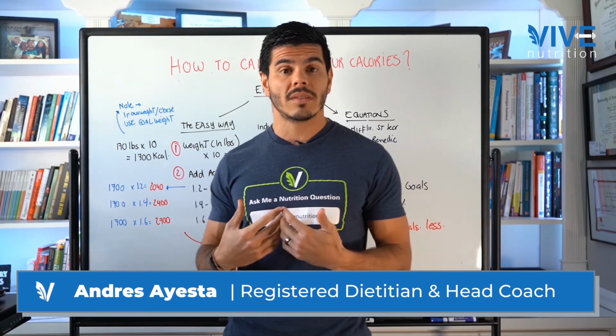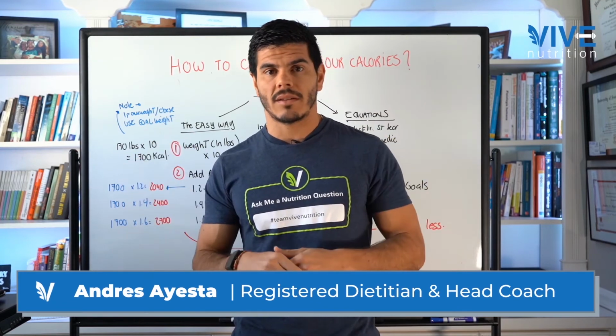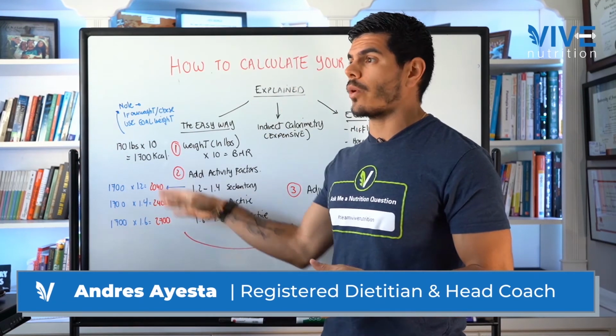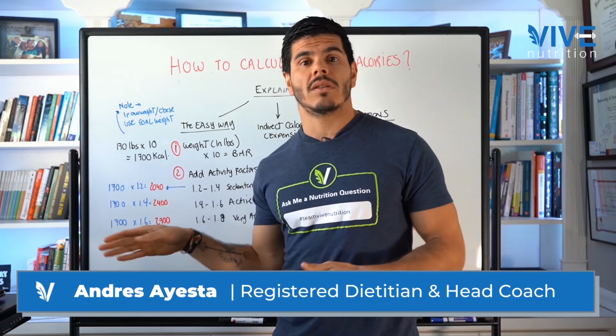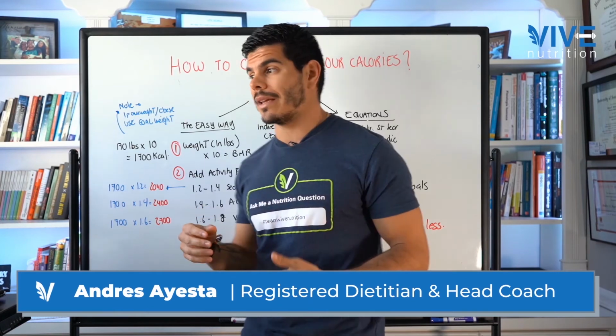And this is what I use as a dietitian to estimate your numbers and your macronutrient needs, which we'll get to in a different video. But this is basically where we start. Knowing this information, we can start deciding what the goals are and what kind of changes we need to be making based on this process.